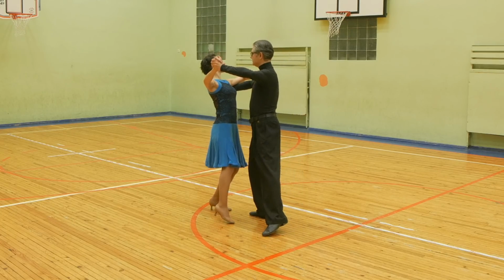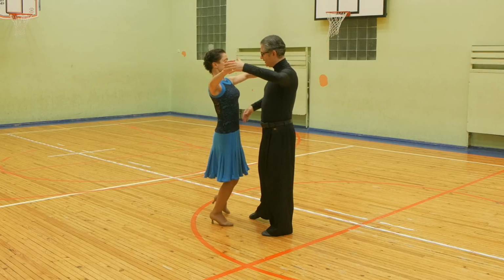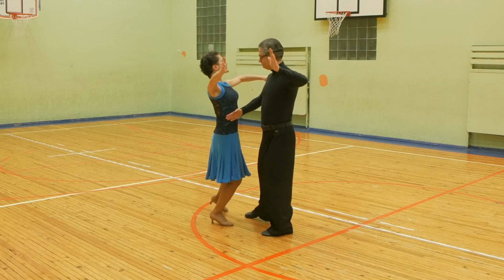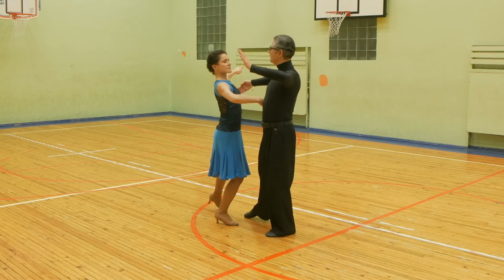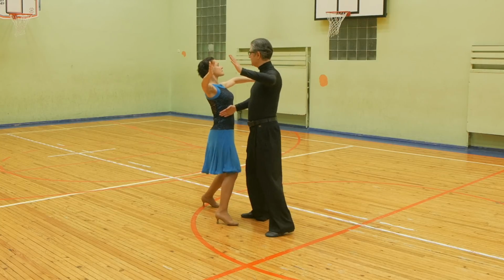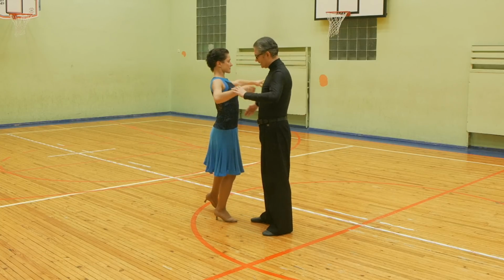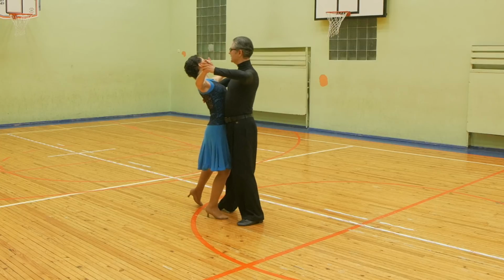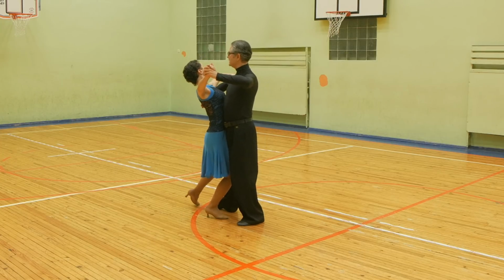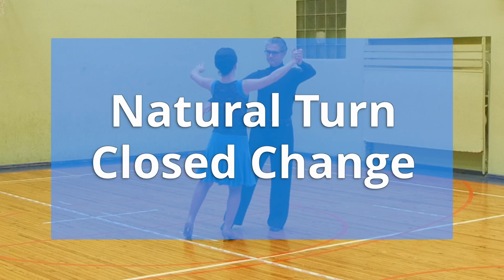When we move to the side, we need to have some angle so that we can still push each other with body contact. So in this case, man goes forward and pushes lady, and now vice versa, lady pushes man. Let's try together. On one side, on the other side, but we keep all the time positive right front to right front. Now let's look at natural turn and close change.